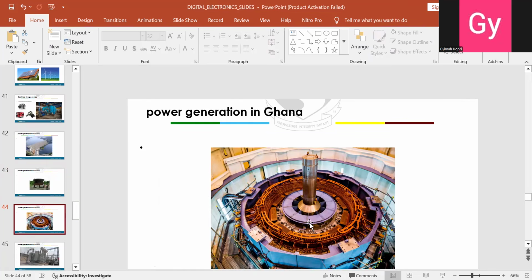In brief. So after we've gotten the electrical energy, how does it reach us in the house? Because this thing is either generated in Akuse, Pong, Akosombo, or Bui, or Takrade, Abuazi. So these are the areas that we generate our power. We have a solar plant too in Bogo. So those who are coming from that area, is Navrongo. Those who are coming from that area, you know that we have a solar plant in Navrongo. So that is it.